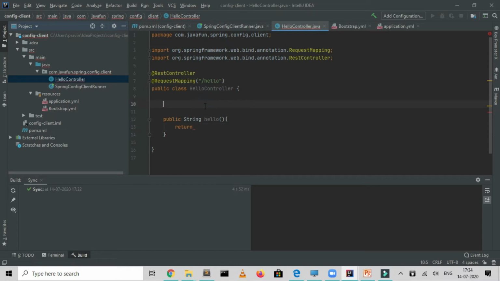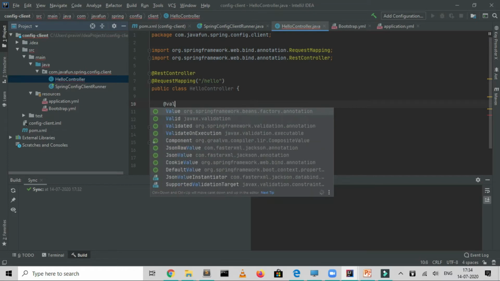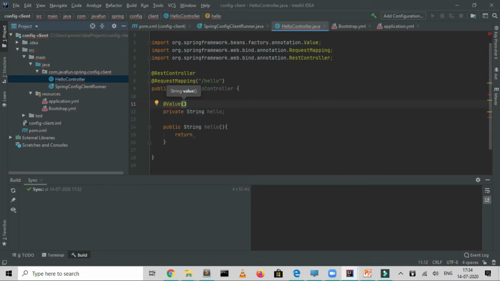So what I will do is private string hello, and its value should come from the properties file.